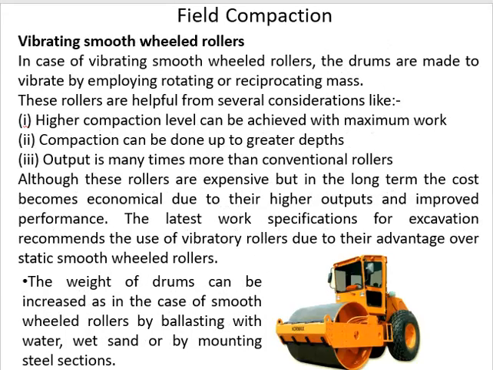Vibrating smooth wheeled rollers. In this, the drums are made to vibrate, which increases the efficiency of the roller. Even the depth of compaction is more compared to the conventional smooth wheeled roller. The weight of drums can be increased, as in the case of smooth wheeled rollers, by ballasting with water, wet sand, or by mounting steel sections.